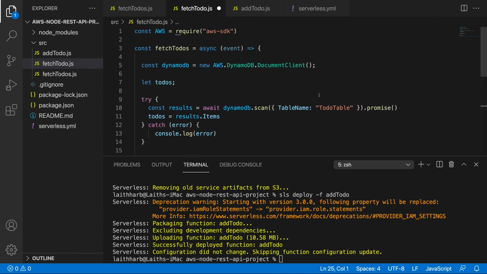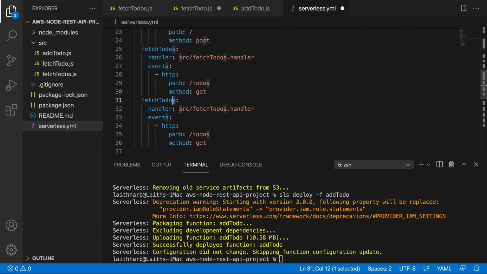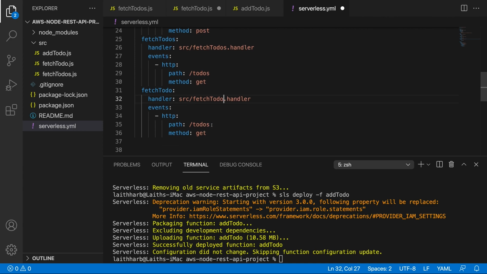Okay. So now what we want to do is create this. And I think it might be worthwhile to just create the function over here in the handler. So let's go over here. We're going to say that this is the fetchTodo function, and this is going to go over here to the fetchTodo, and this over here is going to be todo and then a dynamic ID. And to define that in serverless, we do these curly braces and then id. Okay, so that is how we define it here.